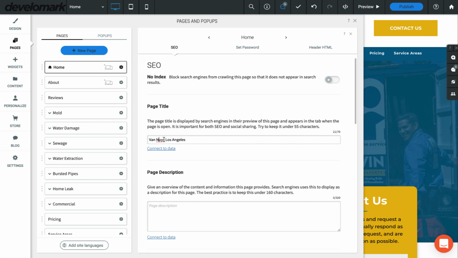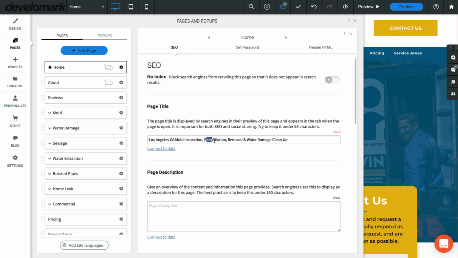So in this case scenario, I'm actually just going to do Los Angeles mold inspection, remediation, removal, and water damage cleanup. Okay, so I'm getting the keyword inside of here, the location, so Los Angeles, and I might even put CA because some people do want to make sure that they're targeting the right place.